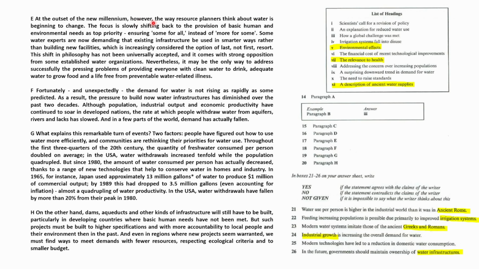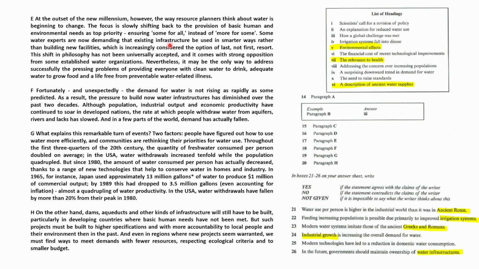See, it appears after "however." The focus is slowly shifting back to the provision of basic human and environmental needs as top priority, ensuring some for all instead of more for some. Some water experts are now demanding that existing infrastructure be used in smarter ways rather than building new facilities.